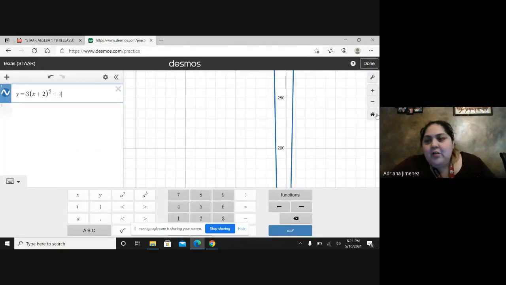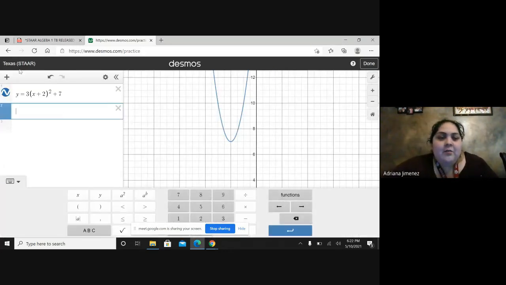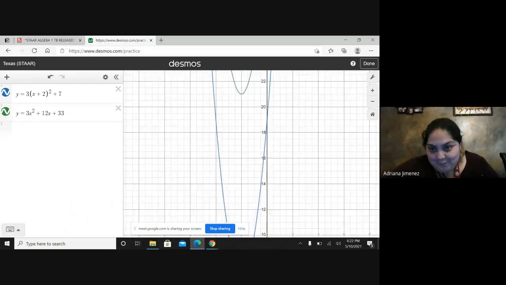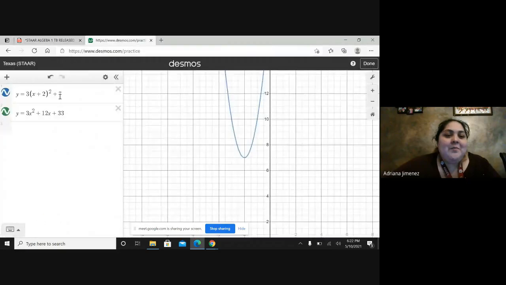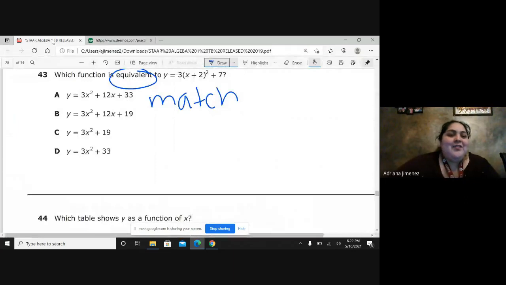Okay, so we can hit the home button right here so we can see. Let's take it there. Okay, so now we do one answer choice at a time. Y equals 3x squared plus 12x plus 33. Okay, all right, well, that doesn't match because it does this up there, so that doesn't match. All right, we go to the next answer choice, 12, same thing, but the last one's 19. That one matches. So my answer is this letter B. We're just looking for which one matches.